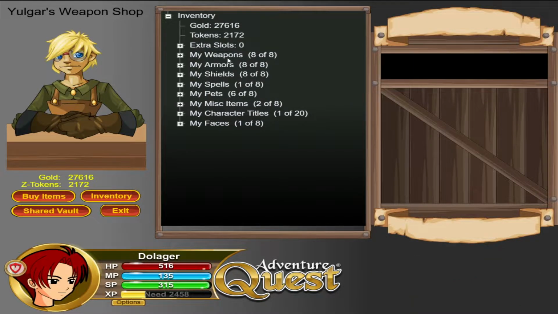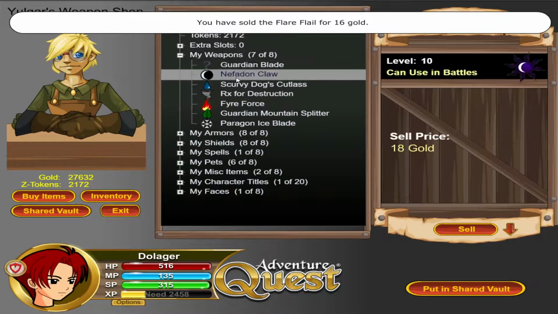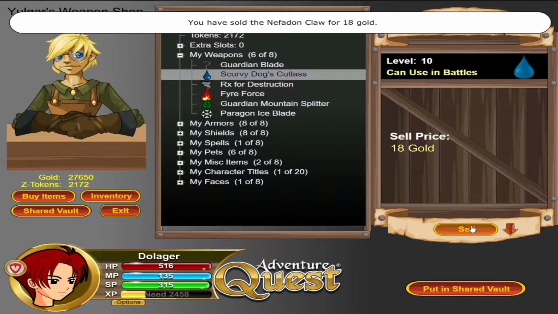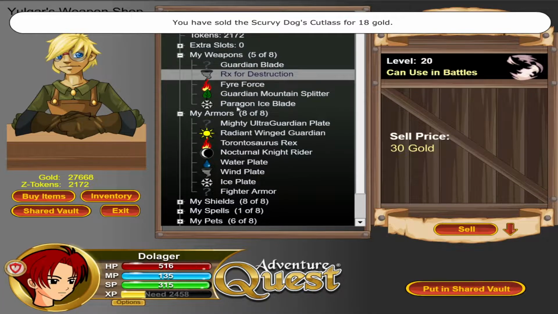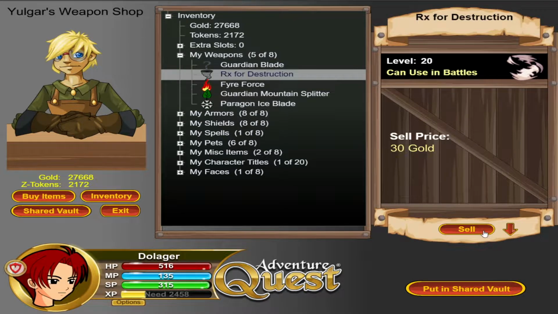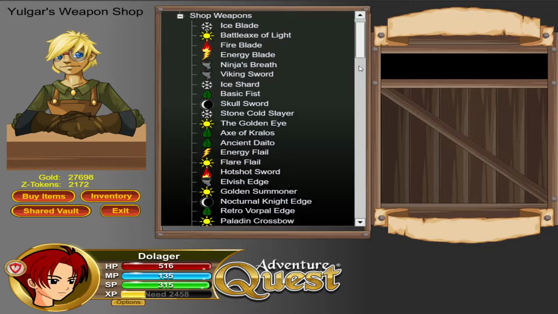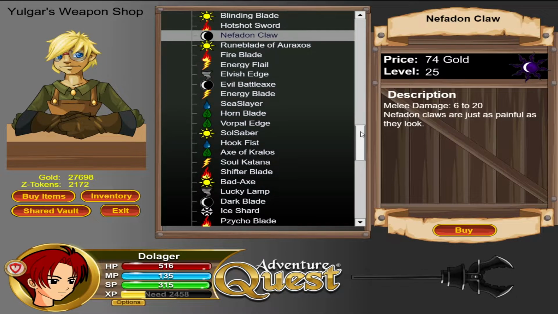So let's go and get rid of our light weapon, though. We'll get rid of the light weapon. We'll actually just get rid of all of our low-level weapons, because regardless, we're definitely going to buy a new version of all of these. The wind weapon we have right now is decent. It's like level 20, but we're probably getting a new one there, so we'll definitely sell that. And let's go. Let's get some big shot weapons up in here.